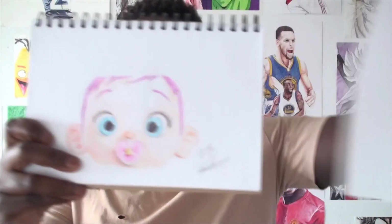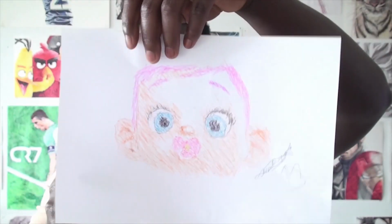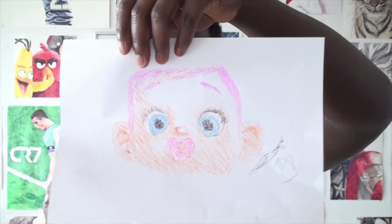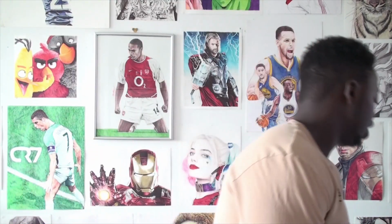This is it. Left hand, right hand. Left hand, right hand. As you can see, the left hand is weak. Weak, I tell you.